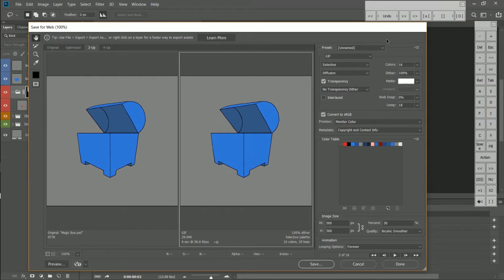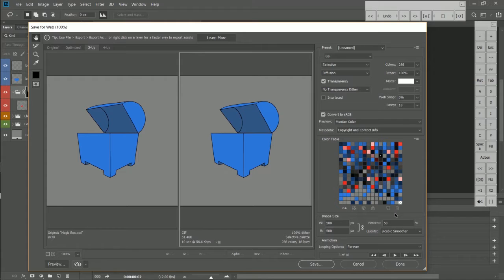If you want to have an idea of how big it's going to be, well, it tells you right here, GIF. It says 30K, so that's a very small GIF indeed. Well, if you wanted to have all the colors, you could go up to 256. That's the maximum amount of colors you can have in a GIF, which is not huge, but enough usually. And then that's taken the size of the file up to 50K, which is still very small, to be fair, so you could keep that.